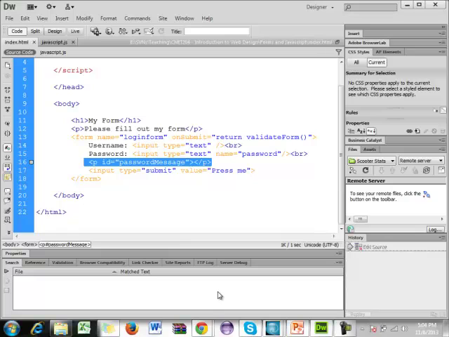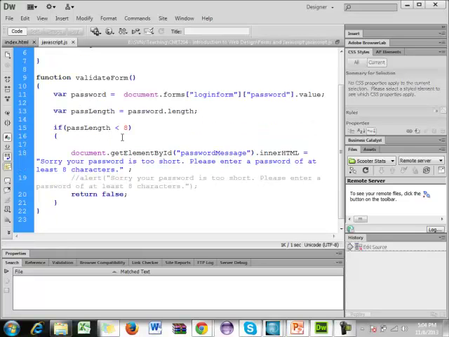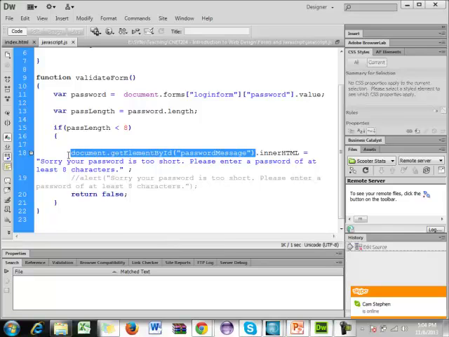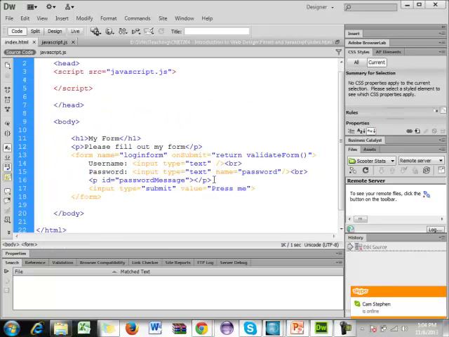Password message, right? Does this element have an ID? No, that's the label of the element. Okay. The ID, you have to set the ID. So what we're doing here is we're saying get an element by its ID, and then we're passing in password message, which was the ID we gave it. Okay? So that gives us access to this paragraph here.